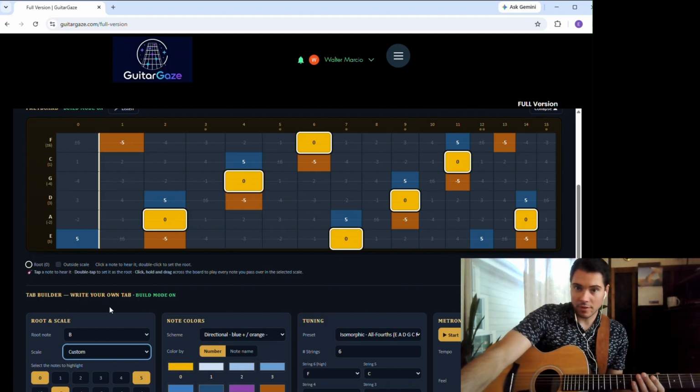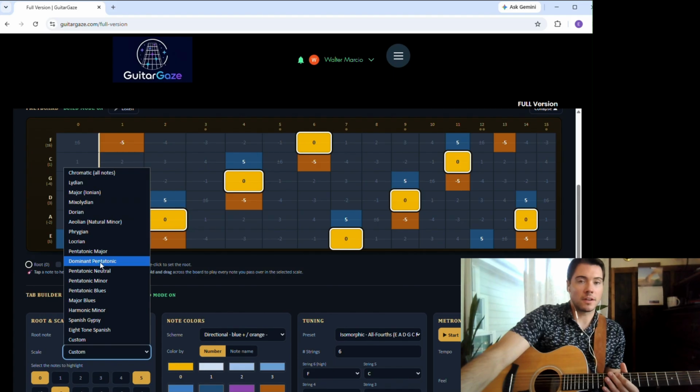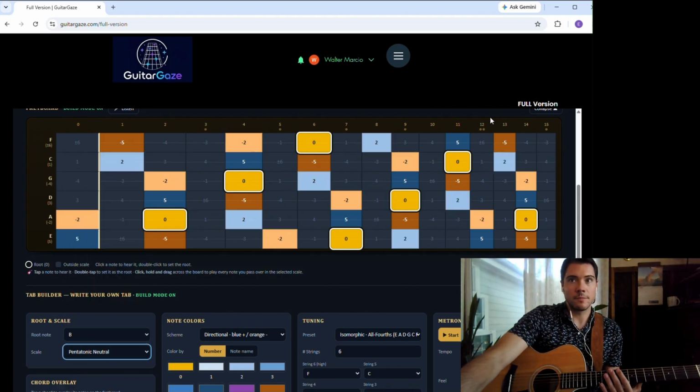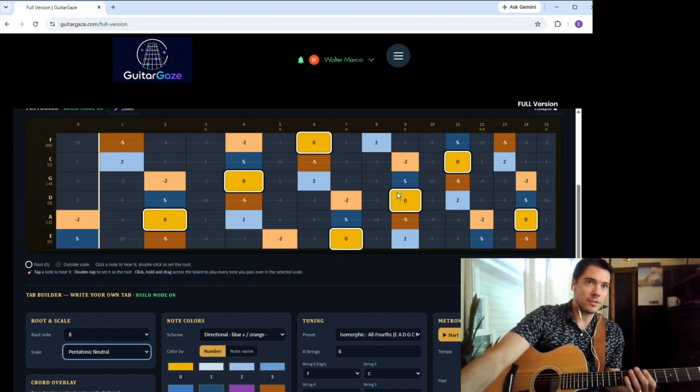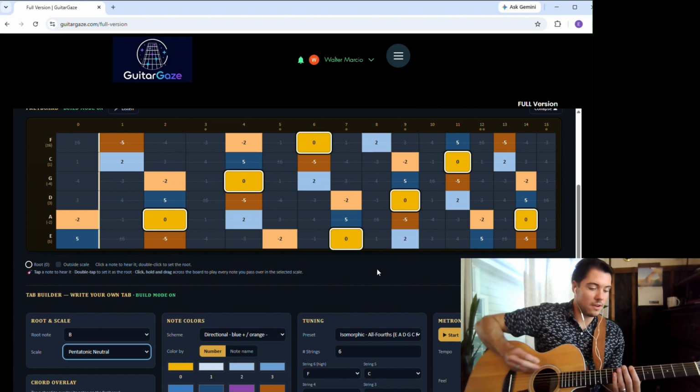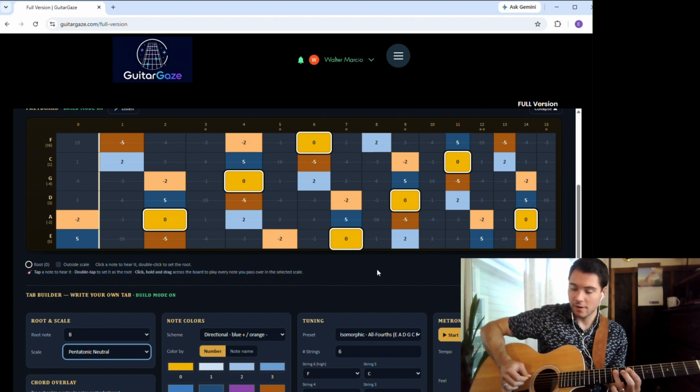Then once you're familiar with that, or you're comfortable with that, and you feel like you can freely navigate around the fretboard doing that, then go ahead and go to your pentatonic neutral scale. So if you can see right here, you've got the pentatonic neutral scale pulled up. We added in the 2s, so +2 and -2 are added on top of +5 and -5. And within our 3x3 structure, we have 0, 2, 5, -5, -2, 0.